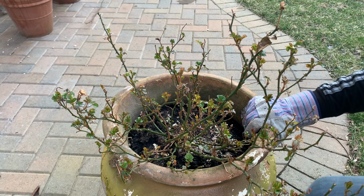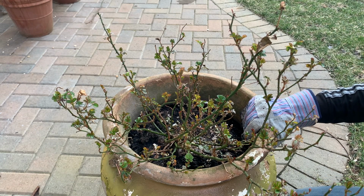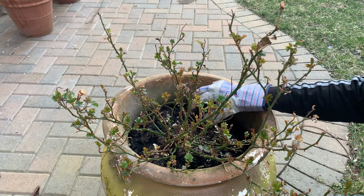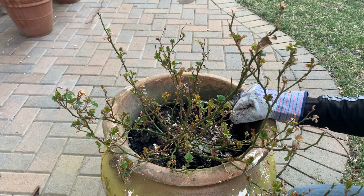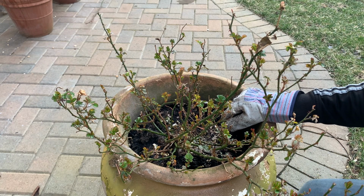Now right here I have a potted rose. This is an Oh So Easy, I think it's a Coral Oh So Easy, and it did pretty good in this pot over the last season. So I'm gonna go ahead and give it a hard prune and freshen it up with some topsoil, or compost rather.